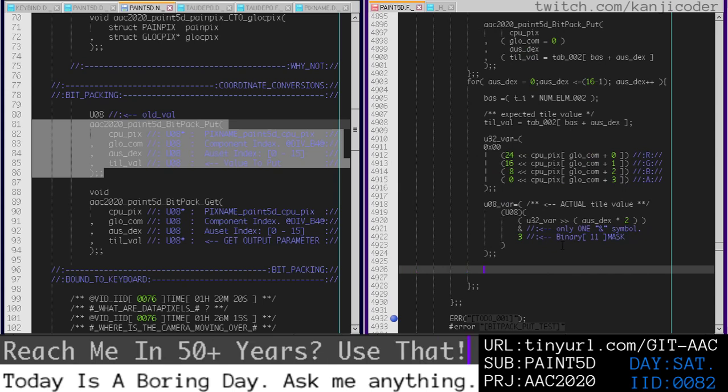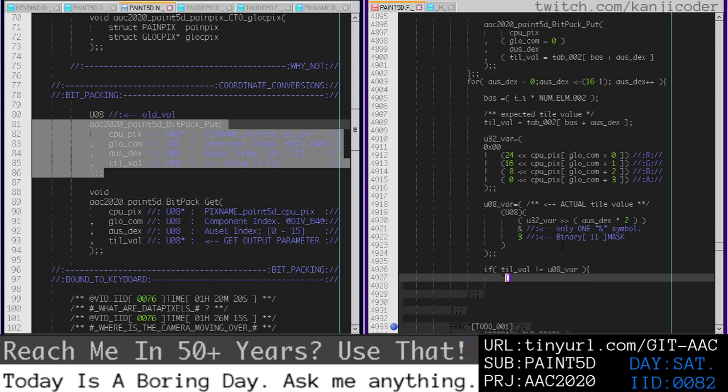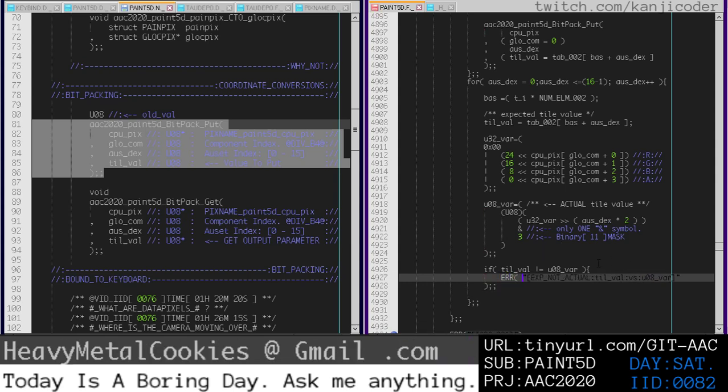So if the tile value is not equal to U08 var, make a little error message. And boy, we have been really bad with this lately. We actually call it as a function expected, not actual.